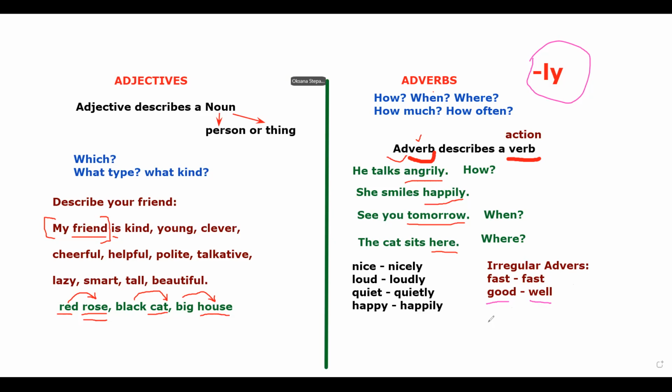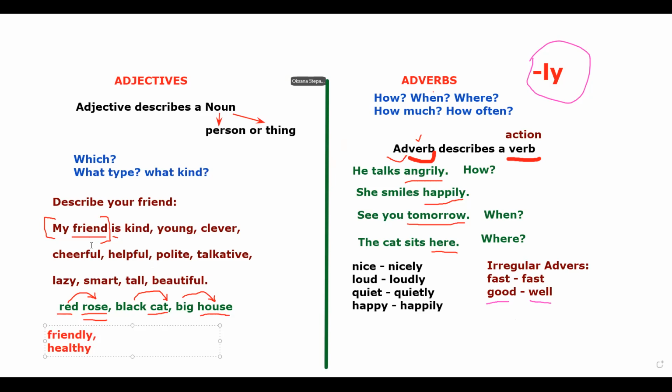All right, some more things about adjectives which look like adverbs. You may find it tricky with these words. Friendly. Friendly is an adjective. It's not an adverb because friendly is describing a person. For example, we can say my friend is friendly, he is friendly, she is friendly, the dog is friendly. And healthy.